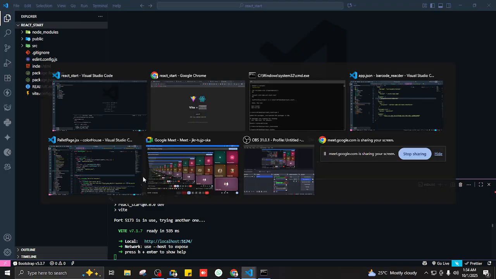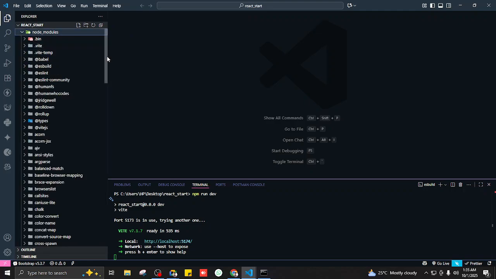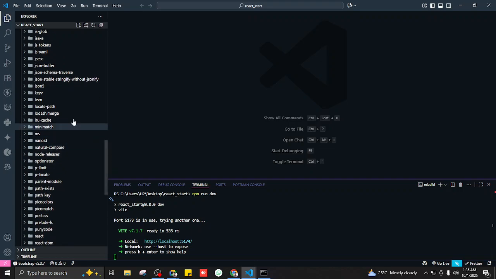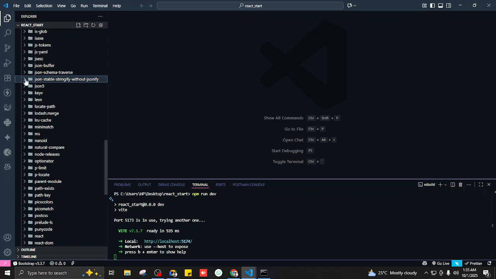So now let's talk about the folder structure we have here. You need to know every bit of these files. So first of all we have this folder that's called node modules. Inside this node modules, if you were to open it, we have a lot of folders and files, and if you were to open these folders, they have more folders and files. It's a hell of a lot of stuff here.